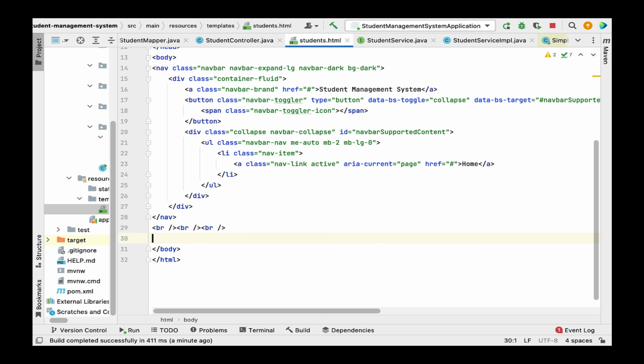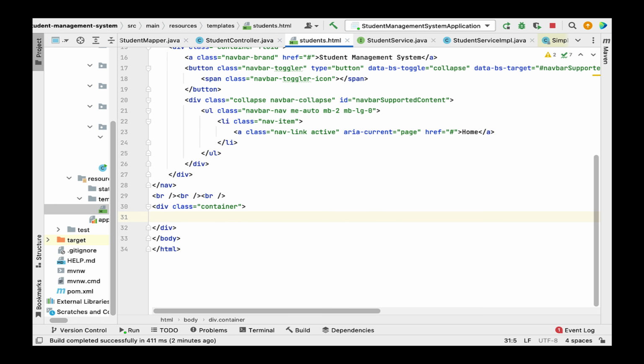Next, let's have a div, and then let's give a Bootstrap CSS class that is container. Well, Bootstrap basically provides three types of containers. One is container, another is container-fluid, and third is container-custom. Instead of custom, we can specify the size for the container, for example 200 pixel, 500 pixel, something like that. But let's use container, a Bootstrap CSS class, for this page.